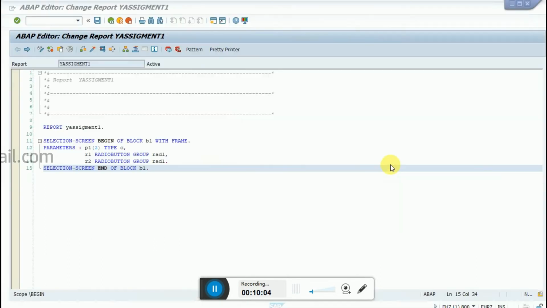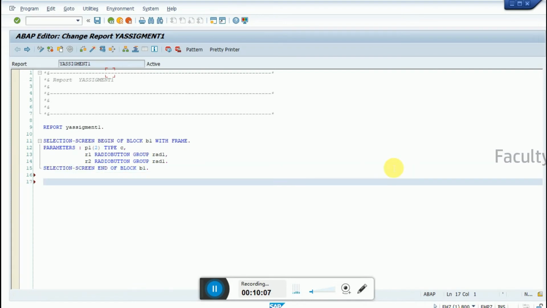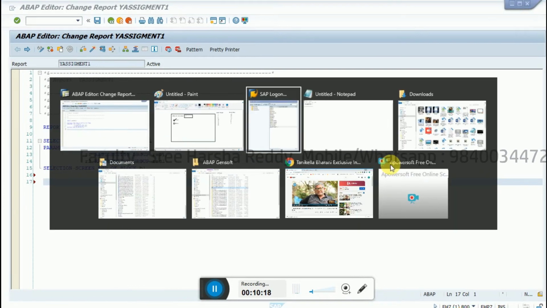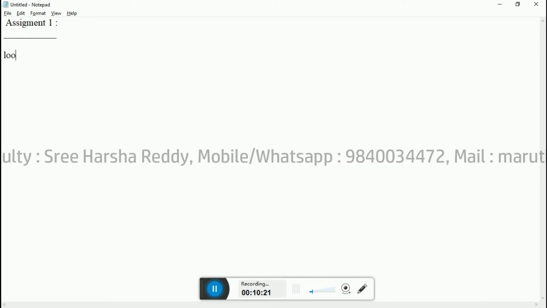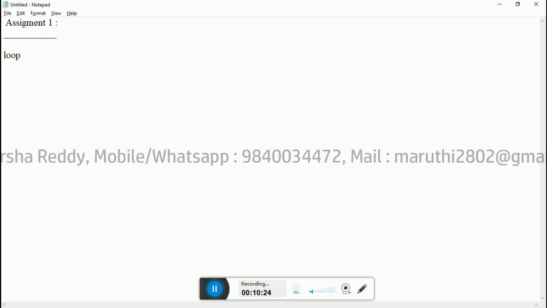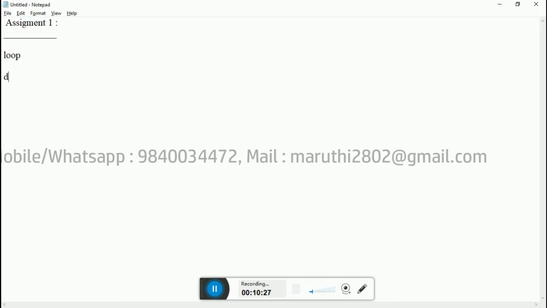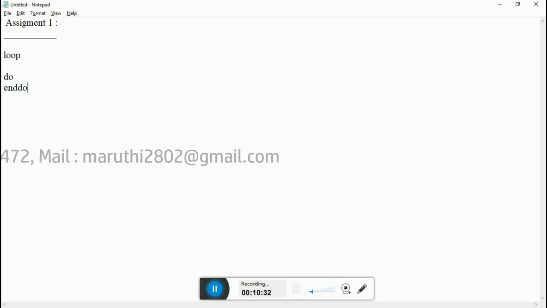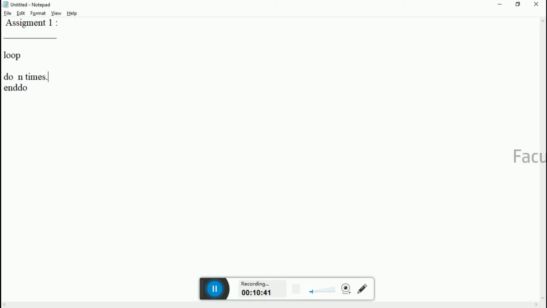means we have to print it 10 times. So what are the different keywords that we have to print 10 times repeatedly, means loop wise? So obviously we should get loop in our mind. There are few keywords like loop, which rotates as many times as we want. Similarly, there is one more keyword called do, do some n times into. This is also a type of loop which will rotate as many times as we want. So I think for our scenario this will be suitable.